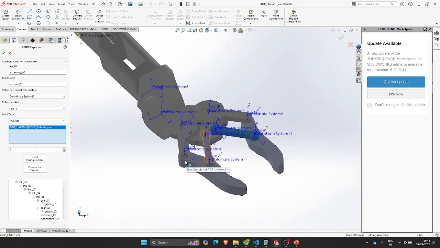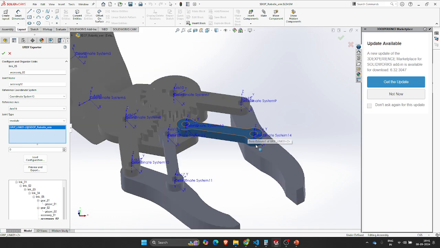Since this link is also sharing the same child link as this gear one, we don't have to include this child link. So instead of clicking this green button, we can go for something called preview and export.